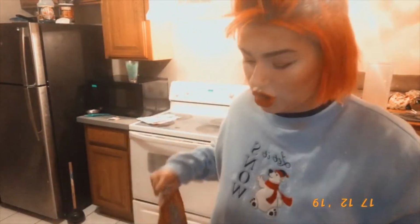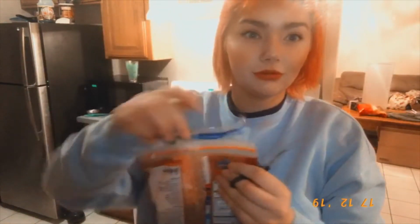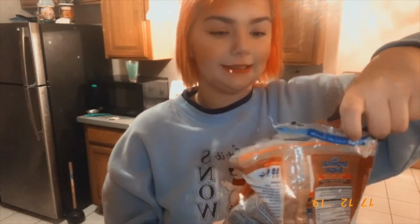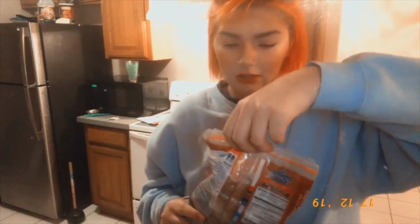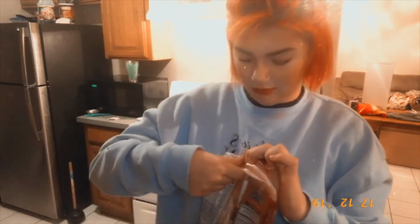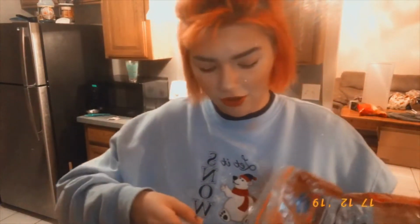I found scissors. So satisfying. I still can't open it. Got it. Okay. Oh my god, I love how brown sugar smells. I love brown sugar, honestly. It's so much more interesting than granulated sugar.